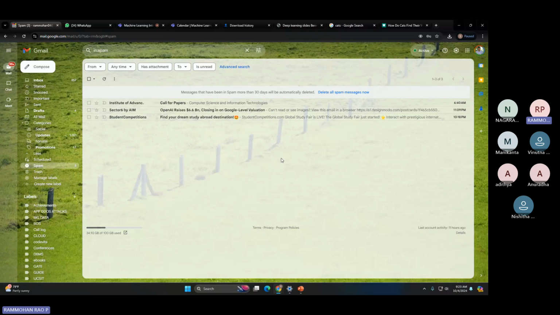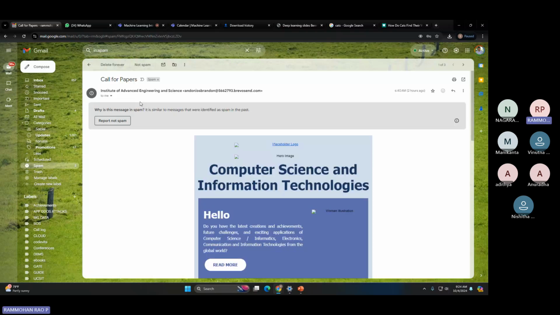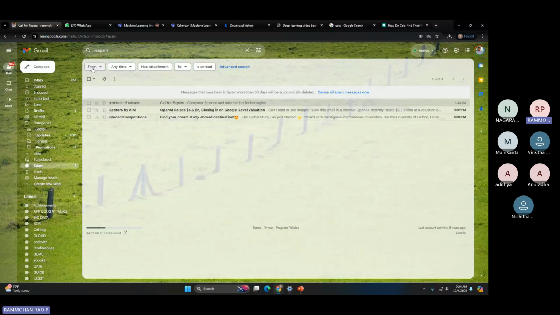See here, I got one spam mail from Institute of Advanced Engineering and Science. I got one spam mail from Sector 6 and another one is related to some student competitions. If you observe, all three mails are in spam, right? Means automatically my Gmail has considered them to be spam, and all three are from three different categories.